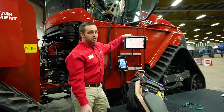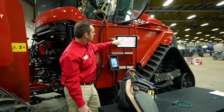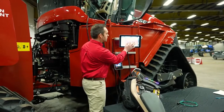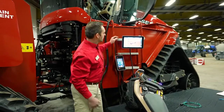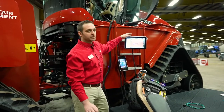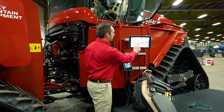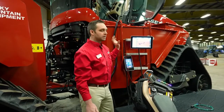There are several new views with our new Pro 1200 monitor that we can toggle between. We have our bird's eye view, or we can also go from the side. Since this is based on an Android operating system, we can pinch and pull just like your smartphone, and you can really customize your view of the tractor. Once you have the view that you like, we have a 1 and 2 camera here, which is a preset saved view. Simply press and hold. The screen will flash momentarily, and you have now saved that view. So if things get disoriented for you, you can simply go ahead and press 1, and it will take you right back to the tractor.